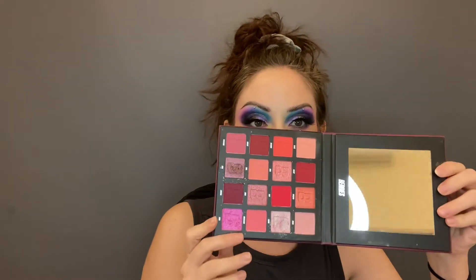My number 2 palette is the 16-pan Berries palette from Beauty Bay. I've used this palette and it's very surprisingly versatile. Every time I've used it, it just delivers — it's very, very pretty. It really is pigmented. It sets down nicely, the colors are easy to work with, and the shimmers are really nice. My early criticism of Beauty Bay was that their mattes were not that great but their shimmers were always lit, and I think they've dialed up the quality of the matte shades more as time goes on — this is definitely evidence of that.